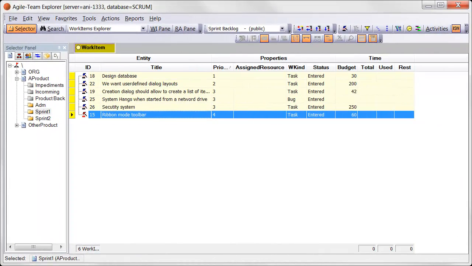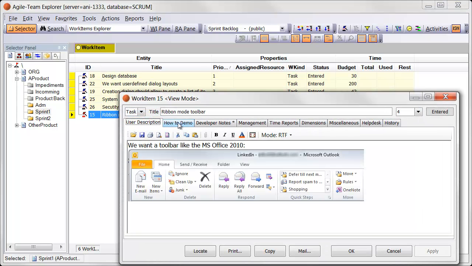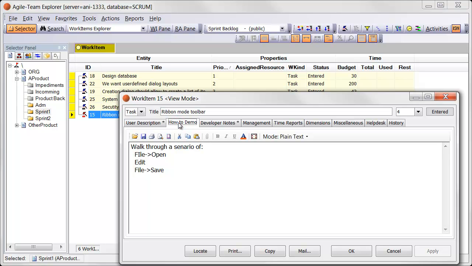One of the next tasks is to create detailed estimates for the work items in the sprint. We fill in detailed estimates in the rest column, which always contains an estimate of the remaining hours to complete the item. To make sure that the items are well understood by the team, it is a good idea that the team together with the product owner fills out a how-to-demo description for each work item. The how-to-demo descriptions can later be used at the sprint review meeting, when the results of the sprint should be demonstrated.